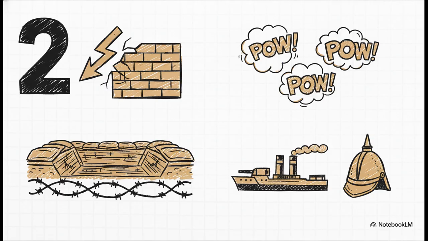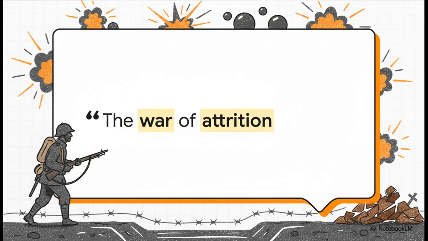And remember to zoom out, too. The stalemate wasn't just in France. You also need to know about the wider war, including the Gallipoli campaign and the crucial war at sea. This phrase is absolutely key to understanding Part 2. A war of attrition means trying to win a war by simply wearing down the other side, by inflicting continuous losses of people and material until they just collapse. This is the tragic story of battles like the Somme and Verdun, where generals literally threw hundreds of thousands of men into the meat grinder, just hoping the enemy would break first.